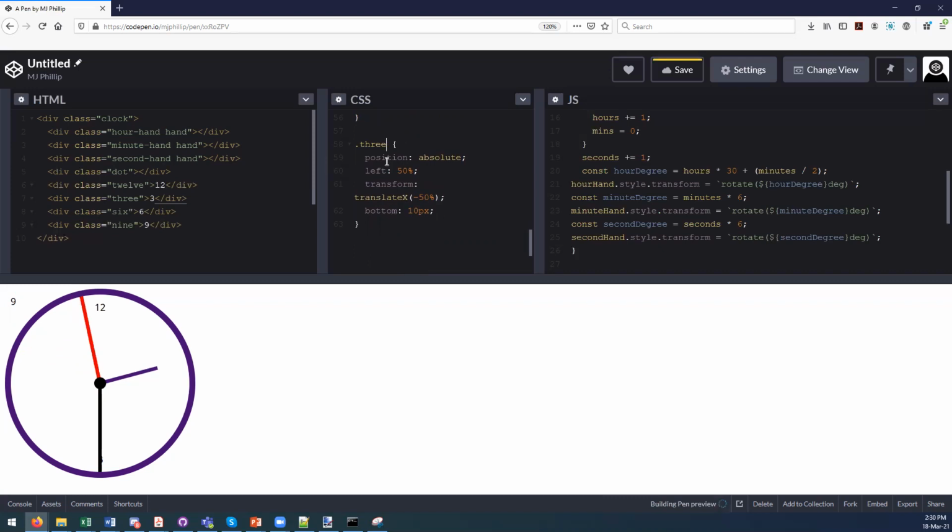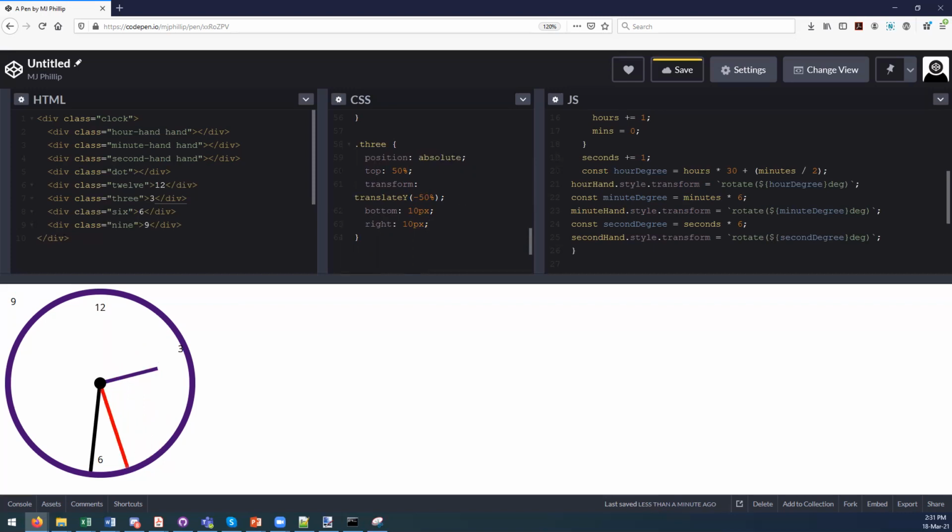And that now has a top of 50%. I need to translate because now I'm translating Y. So it needs to translate Y. And it needs to have a right of 10 pixels. So it's kicking off 10 pixels from the right. That's not correct.